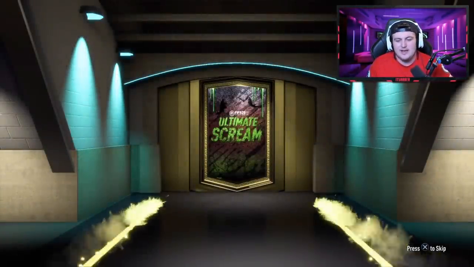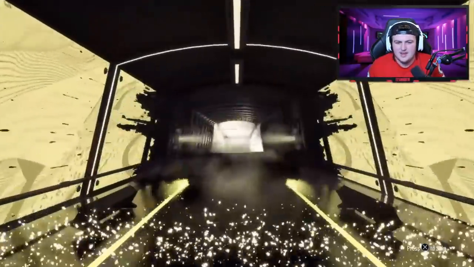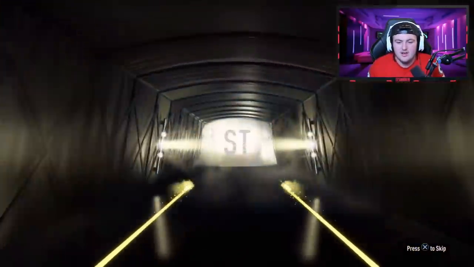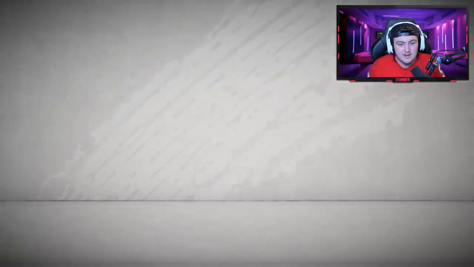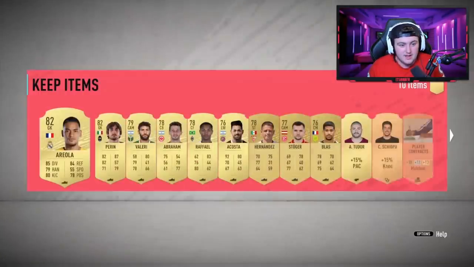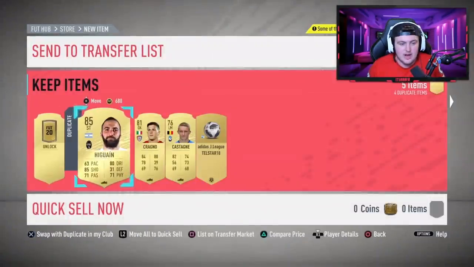Two mega packs now to open. Can we get something good in one of the mega packs? That is the question. First one's going to be at least a board, I think. Is it? Yeah, it is. Argentinian. Striker. Could it be Higuain? 85. Not bad. There could be some very good stuff in this pack. Areola, I think he sells for a little bit. We'll store him on the transfer list. Higuain, we'll store him on the transfer list.